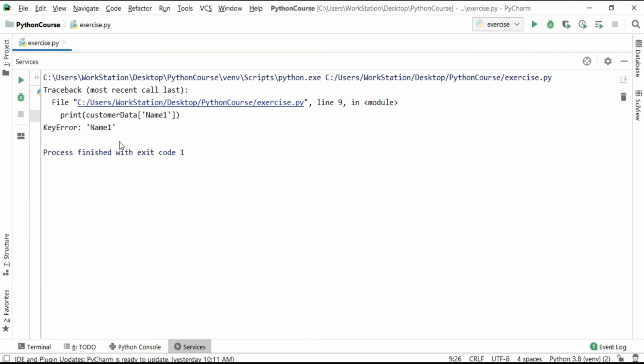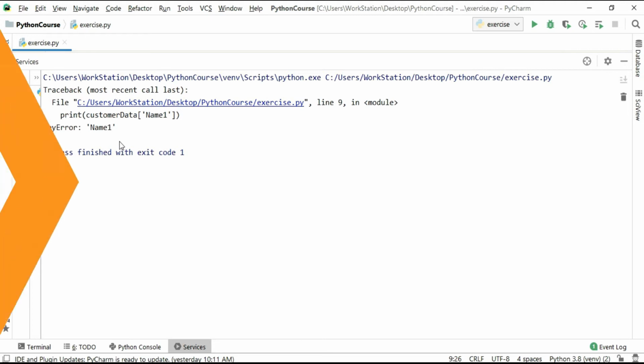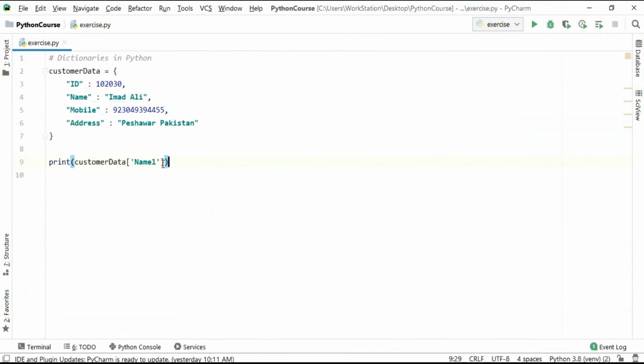We can fix this issue with the get function method. By using the get function we can set a default value for the key if the key is not found in the dictionary. So that's cool about the get function.